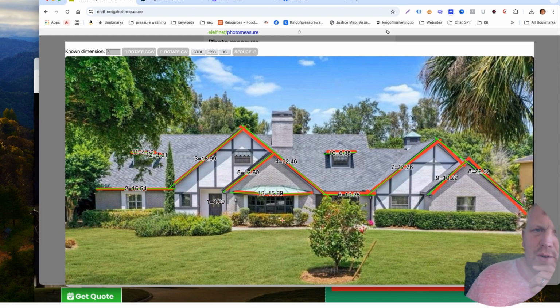Now, what I've always done is you add 10%. So that way, if you screw up one way or the other, I would say this is right around 200 feet. So this house here, if you bid it at 140 feet, you would be way off, and that would be a problem, right? So this is the first one that I just wanted to show you. So this one we came up with 200 feet.